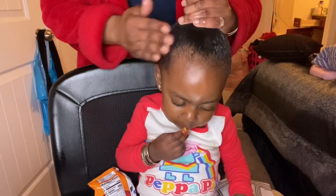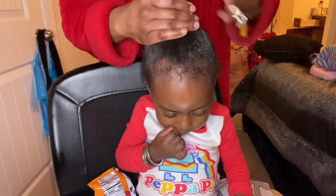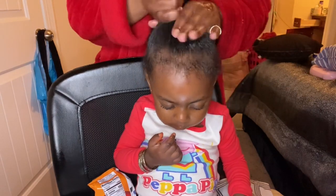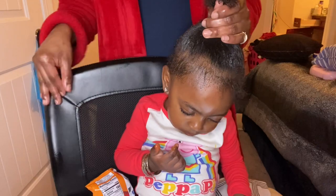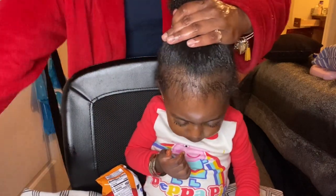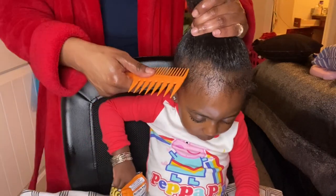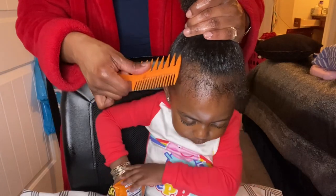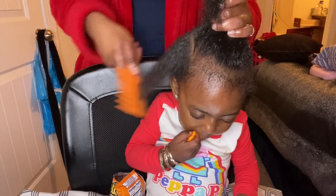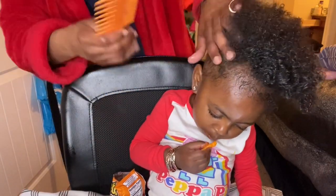So 2-strand twists is a great protective style for your daughter if you do braids a lot or ponytails. It just kind of lets their hair get a chance to breathe. So that's why I usually do 2-strand twists sometimes, just as a transition style when she's been getting braids frequently. Usually I don't really part it all neat when I do 2-strand twists, but for the purposes of this video, I'm gonna go ahead and part each one real neat.